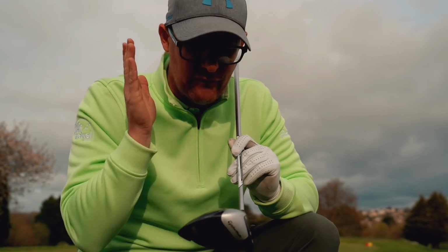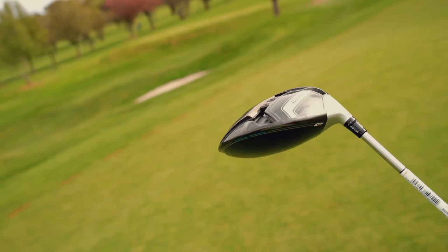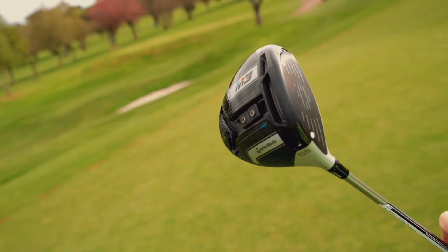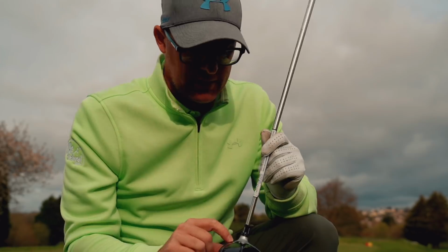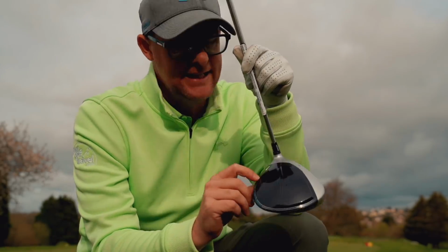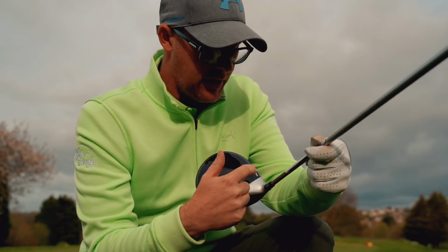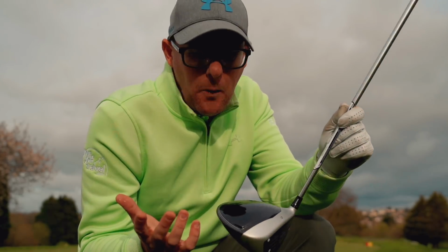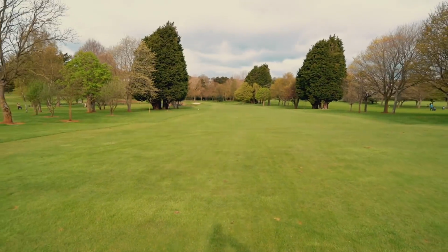Definitely, as always, a very good looking driver with the silver top and the black face. M3 logo, a little bit of lipstick around the outside, looks good. The M3 does look, people call it, a bit dated. It does look a bit Ragnarok in its styling, like I've said in other videos, but that would never stop me buying a driver. Decent tee shot right in the middle of the fairway. Like I say, it felt good, and it felt very TaylorMade-y, which in my opinion is a good thing, kind of what I would expect.